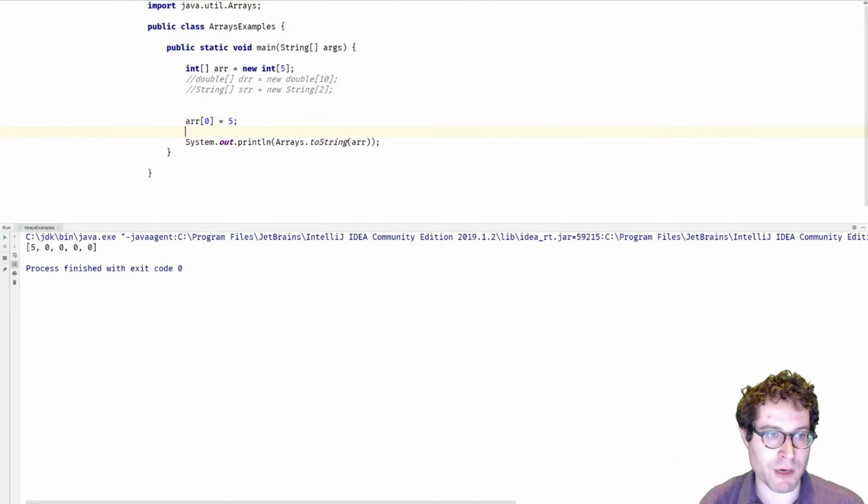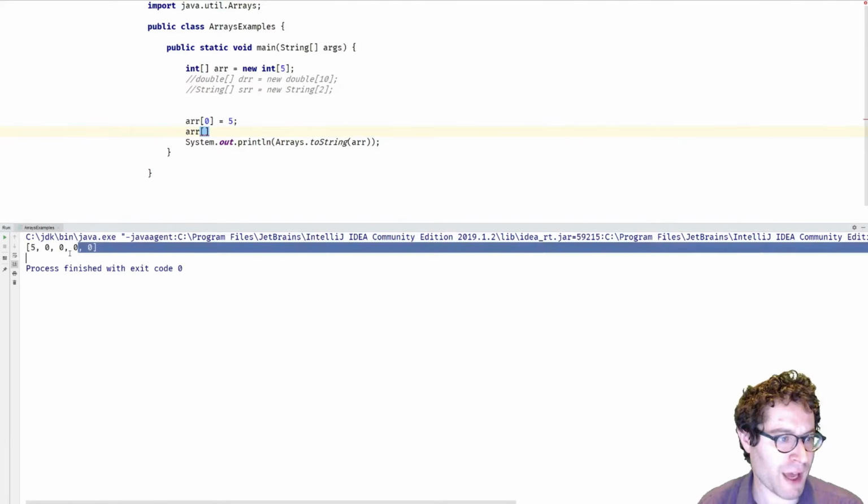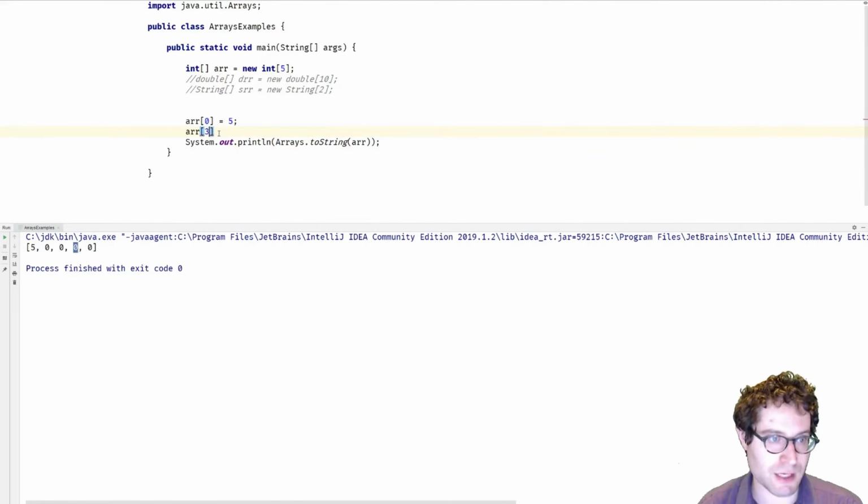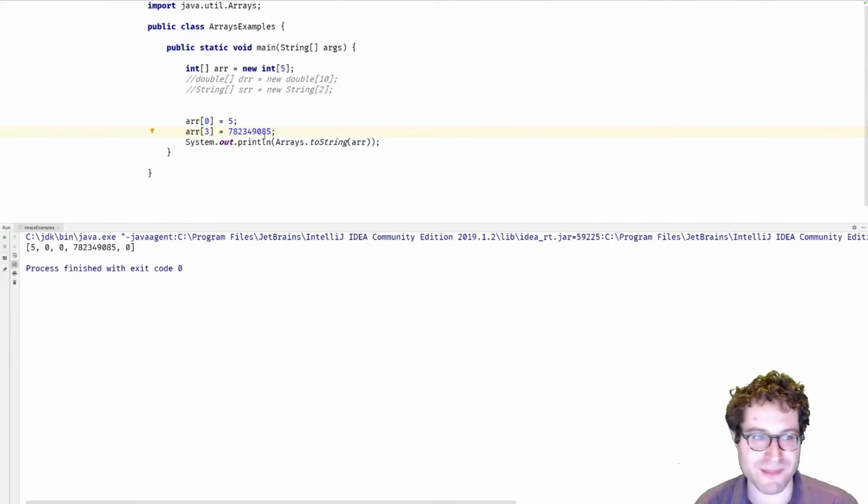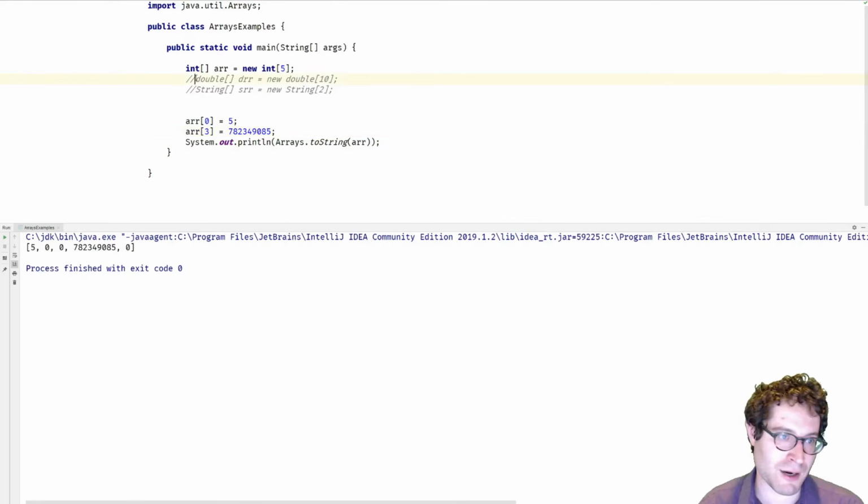So if I wanted to store something at index 3, which is this 4th value over here, I would just say index 3 is equal to whatever integer we can put in. It takes any valid integer. The minute I add another 0 would be an issue. It's fairly straightforward to put things into arrays.